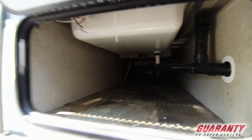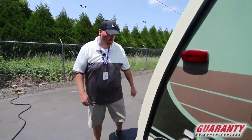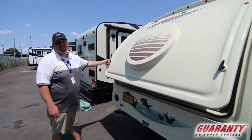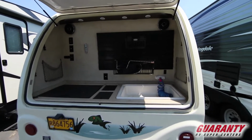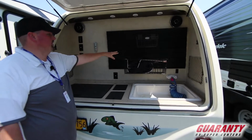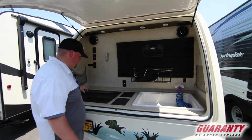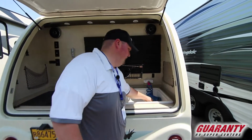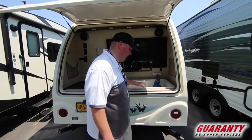Underneath there's a kitchen. Zamp solar on the side. You're going to be ready to hook up a solar panel like your briefcase solar panels. This is kind of cool. So this lifts up and it's got this huge little kitchen area here. And you have plenty of storage, a rack system. You can put stuff up here in your baskets. You can mount a TV out here. You have like a cooler, a wash basin basically, a sink, clean your fish, whatever you got going on. It's kind of nice for camping to have a little outdoor use area.